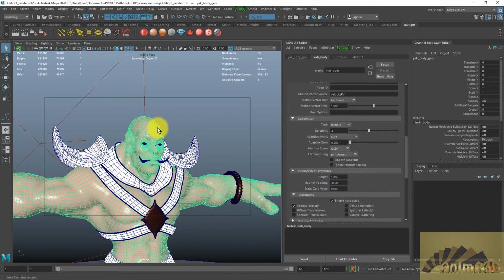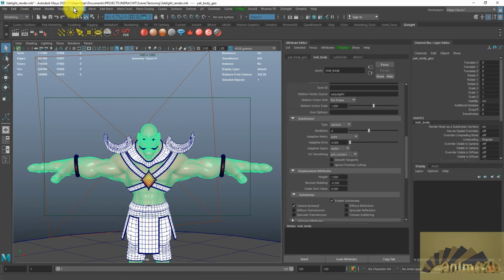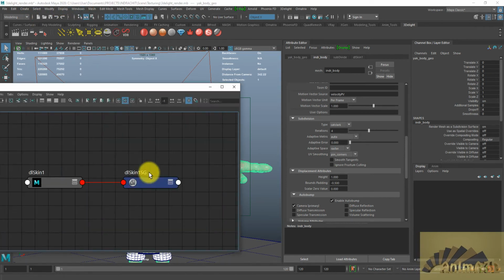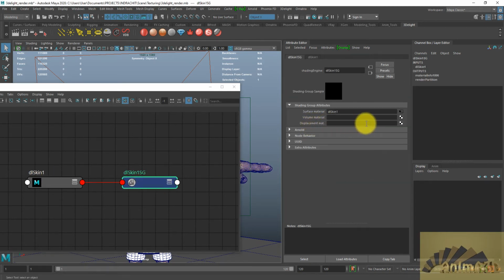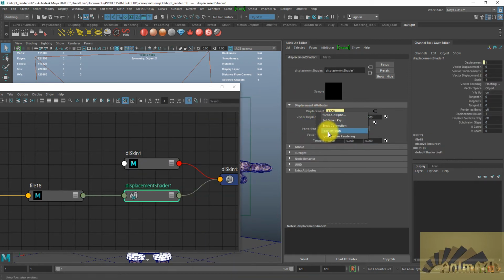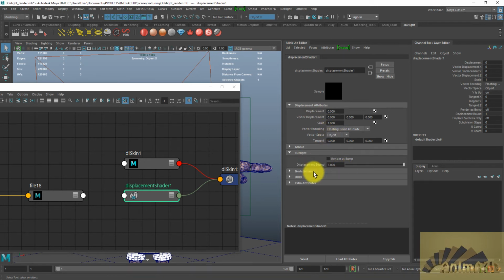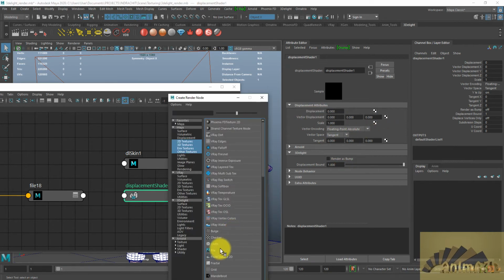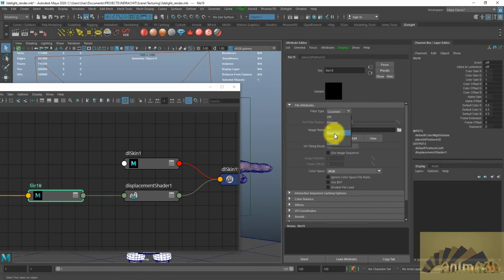Now let's come to the displacement map of this thing. You click that, go to the details, and then you see the skin. You click, go to the displacement map option, file. You have to disable displacement here because you are using a vector displacement map, and don't touch this one. And since you are using vector displacement, absolute or tangent, I think mine is tangent, so I go to vector displacement map, go to file, turn that off.